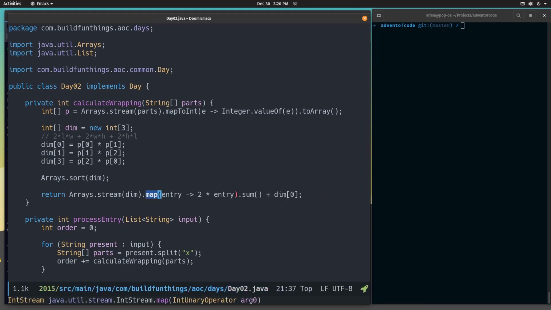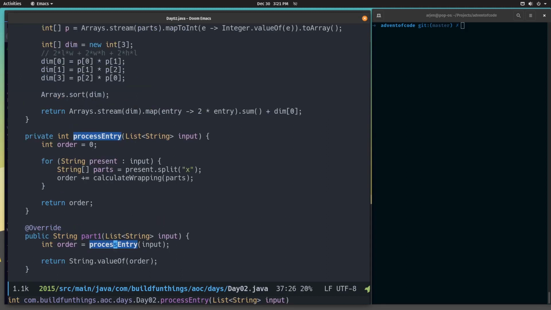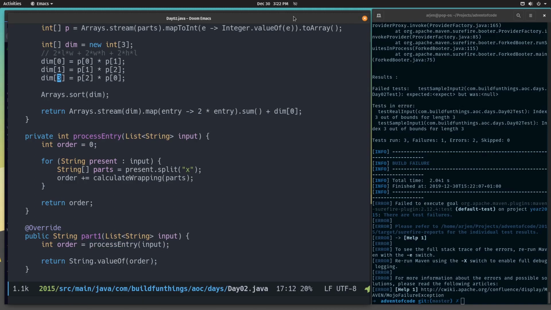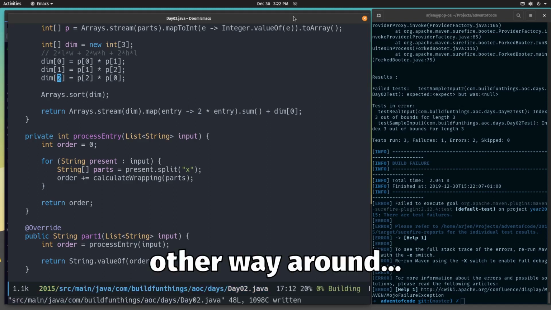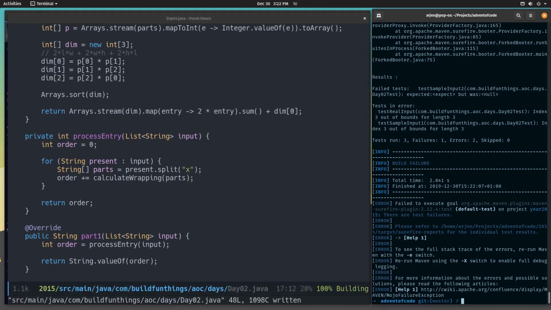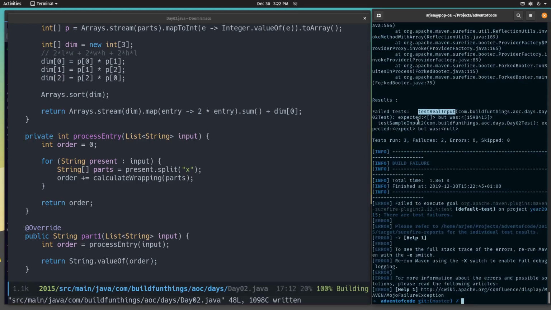Of course, we don't need to do a map to int, we can just do a map. We hook up the process entry, which we'll call calculate wrapping. It failed with the index out of bounds because I accidentally put 2 instead of 3. Let's fix that and rerun our test case. Our test case for test sample input 1 succeeded, so the value that is right here as part of the test real input should actually be the input that we need to give to solve the puzzle.